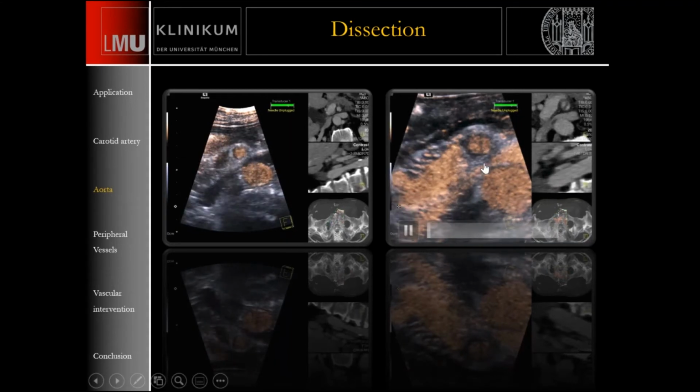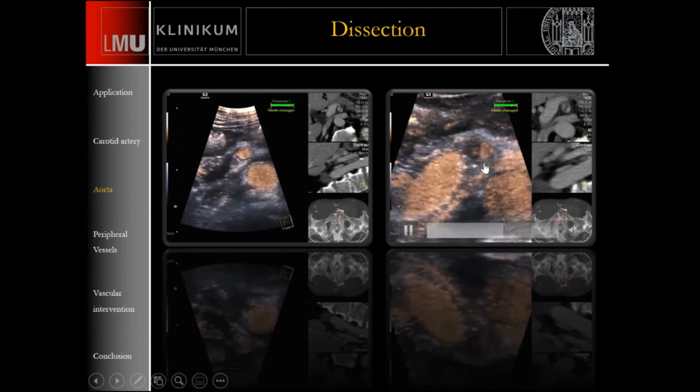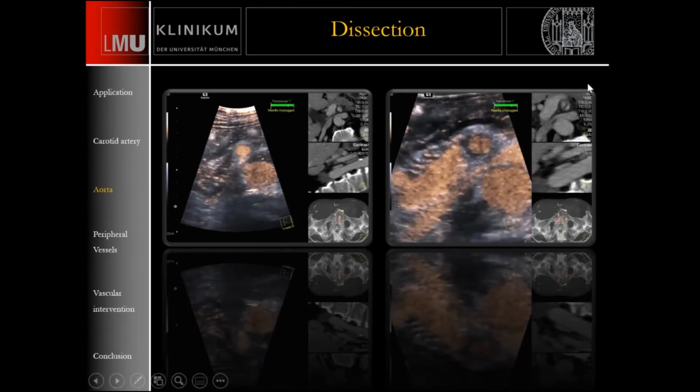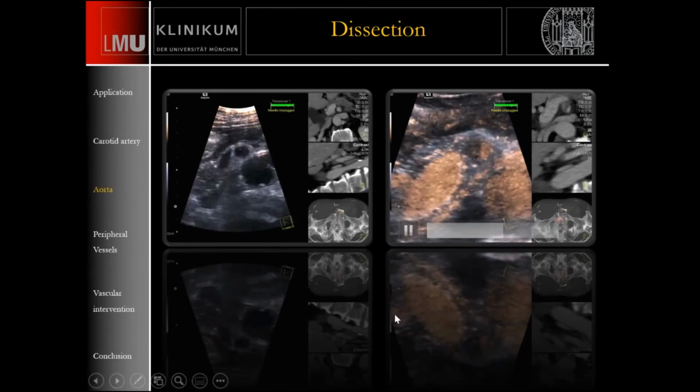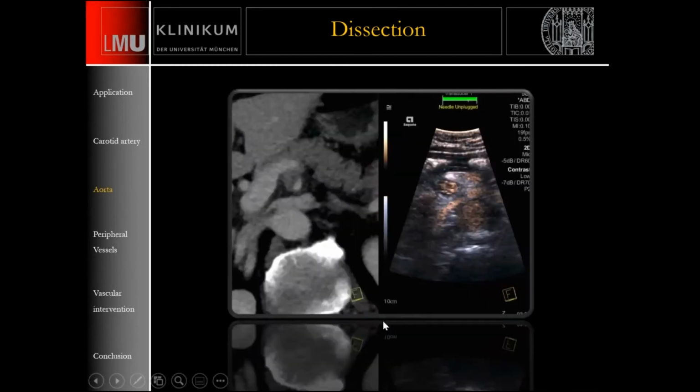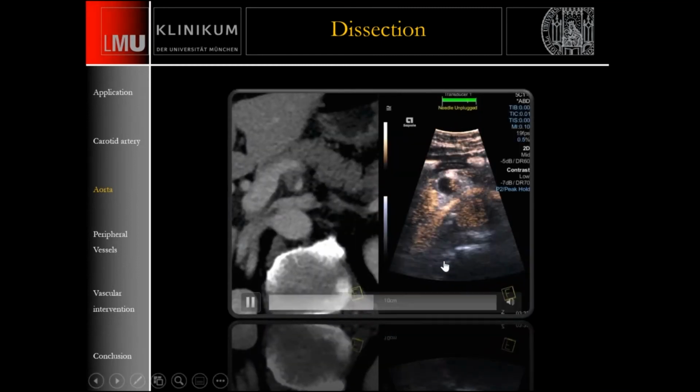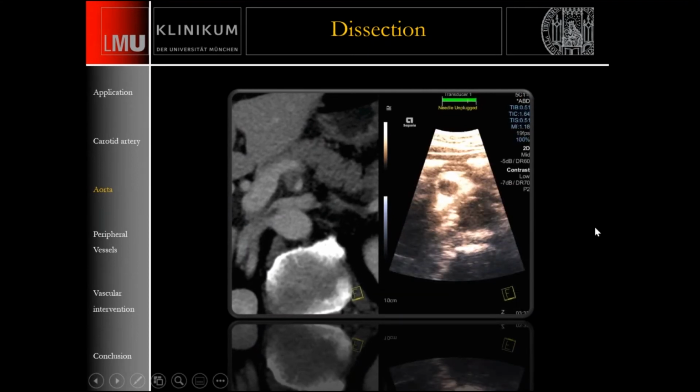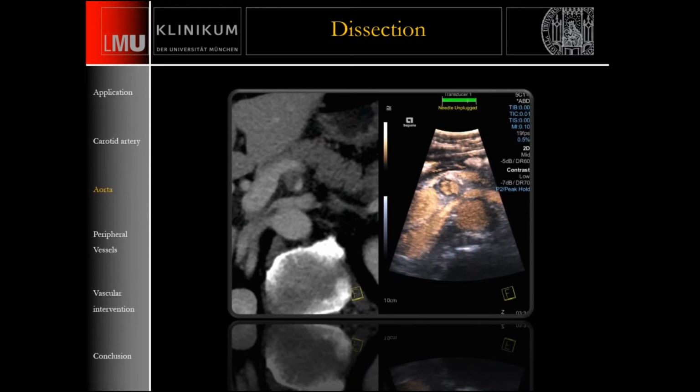It's much easier to see, and in the fusion technique you see that these match pretty well with the CT. We also have the option to look at the flash, where you see enhancement in the true lumen and the false lumen. So we could still describe that the dissection is still existing, the flap is still existing, and both lumens show good perfusion and there is no stenosis inside.